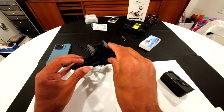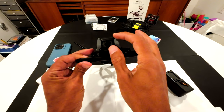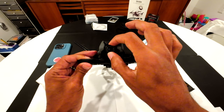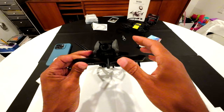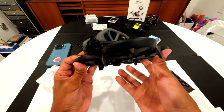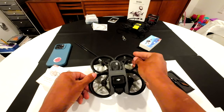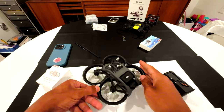I'll show you how it works. It's really nice — there's a little springy thing here. It just retracts, goes up and down. You sometimes see it when you brake really hard, but the damage would be when it crashes. All right, so let's get started — let's install the gimbal protector.